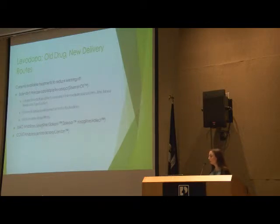So currently, the strategies that we have to avoid these wearing off or motor fluctuations with levodopa are using extended release forms of carbidopa, levodopa. This is a somewhat problematic extended release pill. It doesn't work all that well. It tends to take a longer time for the medication to kick in and take effect as compared to the immediate release form. Also, the blood levels don't get as high because it's not absorbed as consistently as the immediate release form of levodopa. And it's useful mainly at nighttime. It does not delay the development of eventual motor fluctuations.